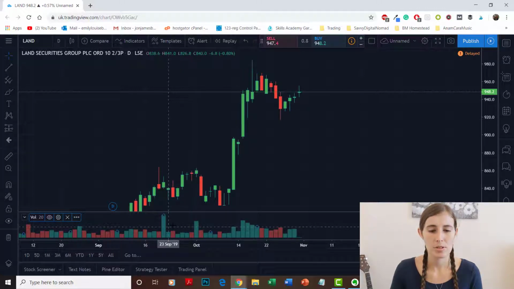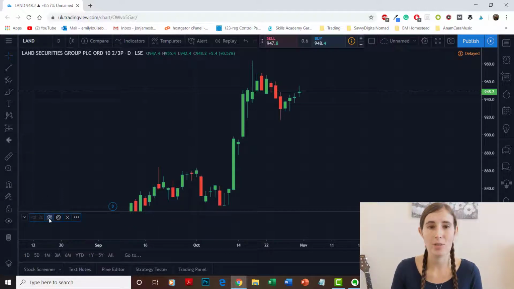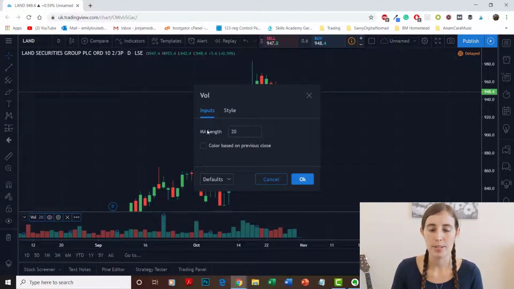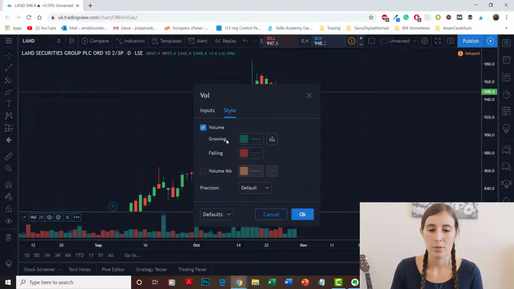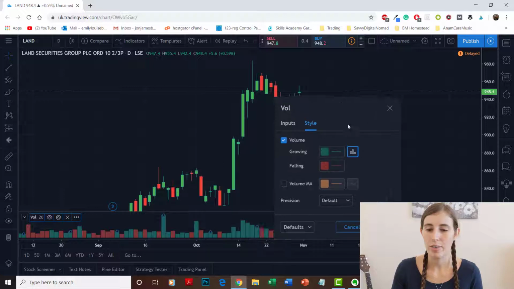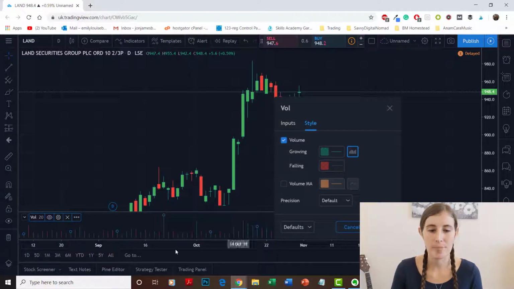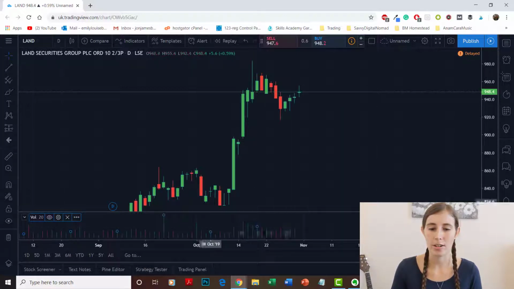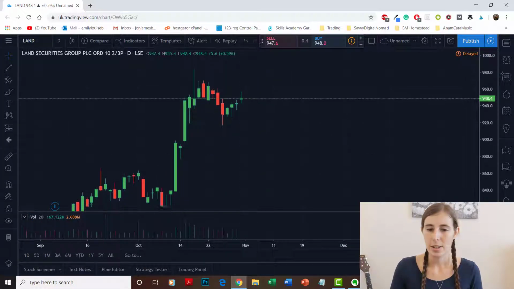Okay, so the easiest way to adjust the volume bars is to actually, if you see this arrow here, and that will let you see volume, and there's an I, so you can hide it if you don't want it there, and there's a little cog for settings. I'll go into there. We've got inputs here, and then style. So at the moment they are as candlesticks. Now I'm going to change them, and I prefer to use the histogram. It's a bit smaller, but it just gives you a nice overview of where the volume is without intruding too much, because the main focus needs to be on the candlesticks. Or at least it does for me anyway, so that's how I'm going to do that. I'm going to click OK. Right, so that's looking a bit better.